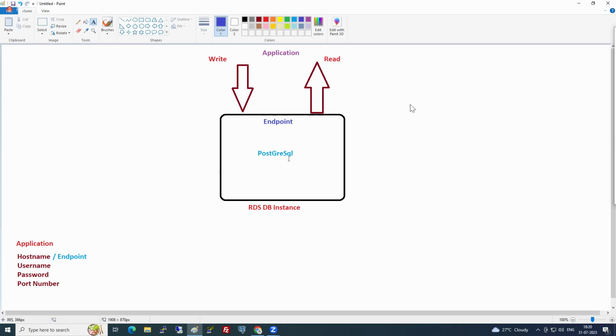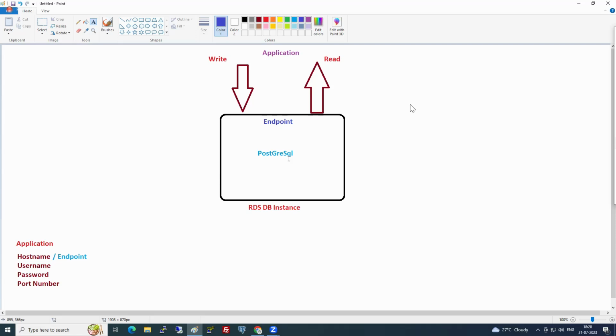And by the way, guys, when you launch this RDS DB instance, is it possible to do RDP and SSH to your RDS DB instance like EC2? You cannot do this because it's a platform as a service. So you cannot log into your RDS DB instance with SSH and RDP. Can you connect to it? You can connect to it. And the entire database, the entire platform, is completely managed by AWS.